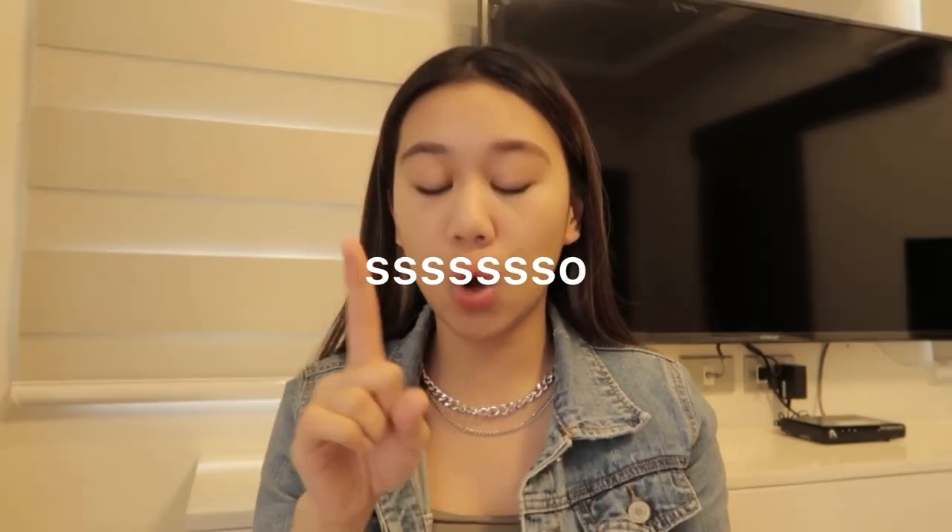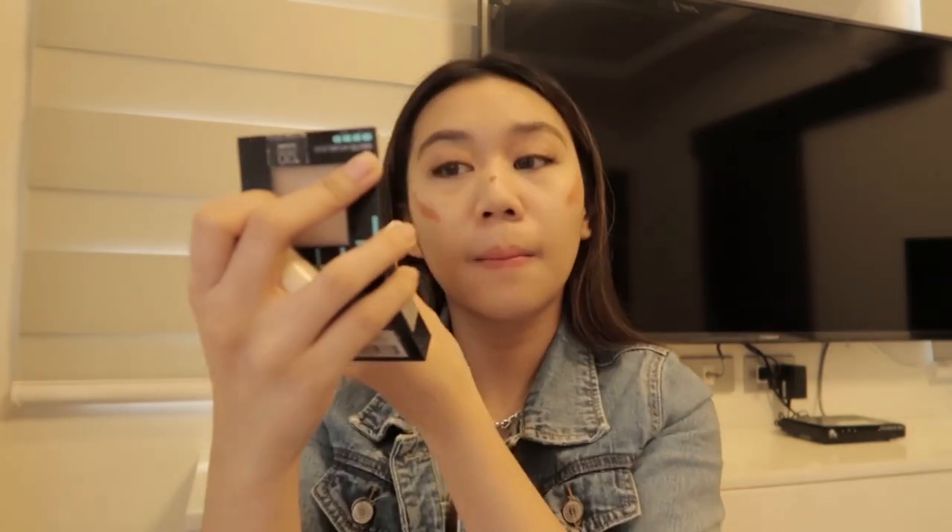That's the first step. And usually dati after ko mag-concealer nagpa-powder na ako agad, pero ngayon parang medyo dry yung skin ko, so before ako mag-powder maglalagay muna ako ng blush. And yung blush ko na ginagamit ko ngayon is lipstick — kasi kapag ganito yung ginagamit ko mas nagiging dewy yung face ko, hindi ambas na dry and texture-y. I use Sonny's lipstick — Face Baked, or On Repeat, basta kahit anong Sonny's. And then I blend it with my fingers.